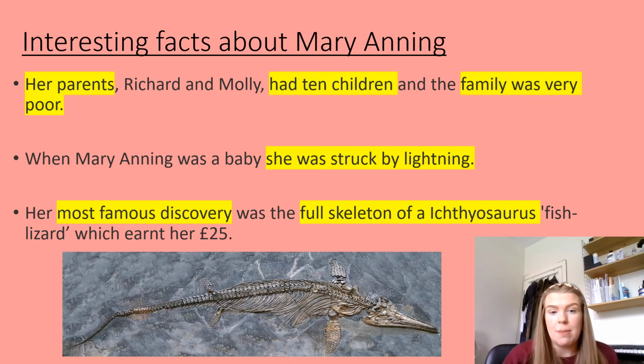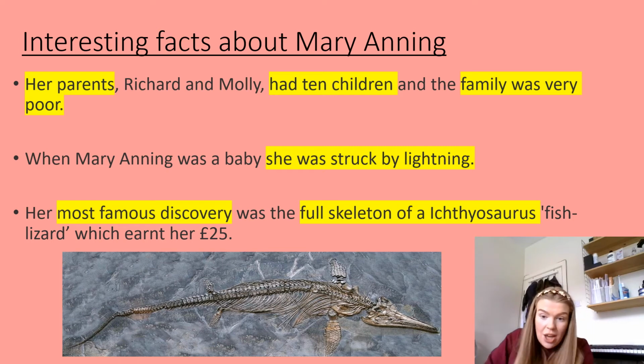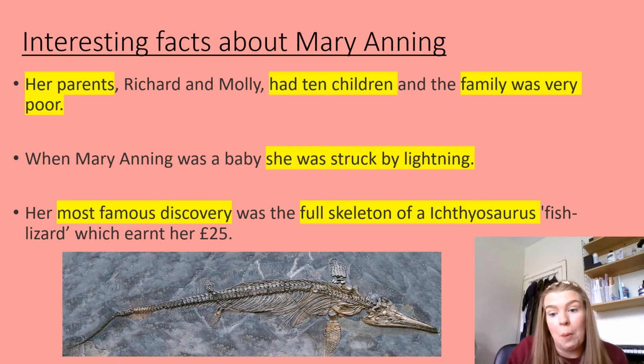When Mary Anning was a baby, she was struck by lightning. And lots of superstitious people, so people who believe in magic, think that when she was struck by lightning, it gave her the power to find these fossils. And you can decide whether you think that's true or not, but who knows? Maybe. It's a bit like Harry Potter with his scar, isn't it? The lightning went through her. And the people that were carrying her when she was a baby, it killed them, the lightning bolt, but it didn't kill Mary Anning. Ooh. Okay, pause that one. I think that's definitely one you could include on your fact file.